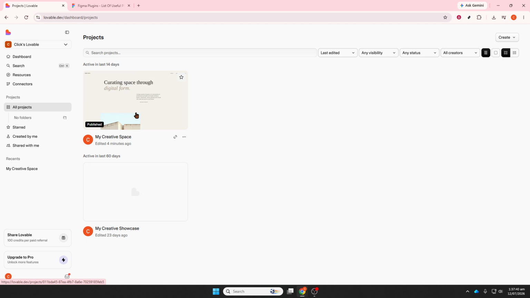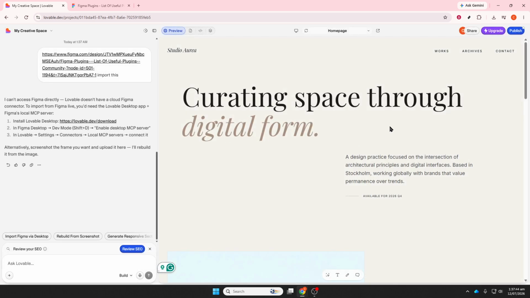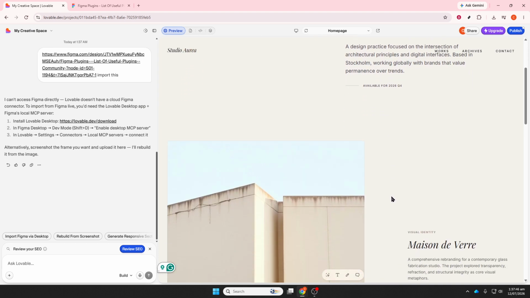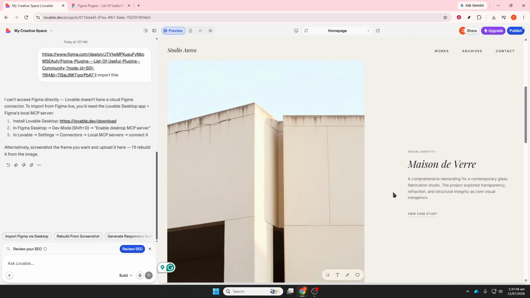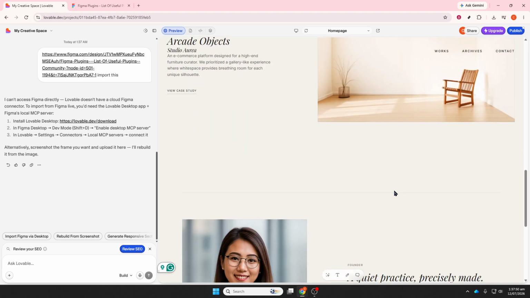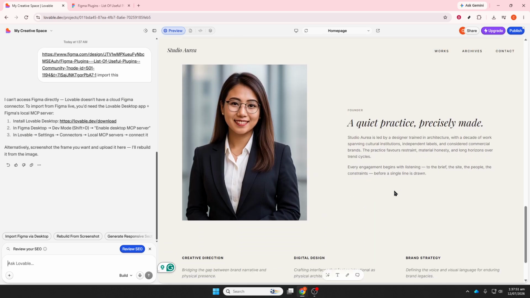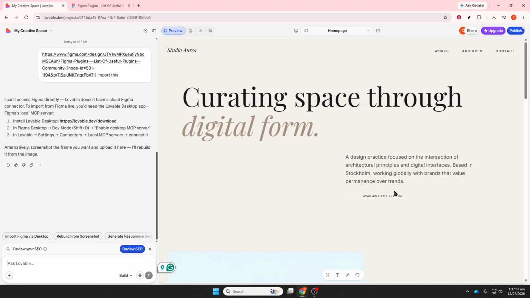Once your project is open, take a moment to test your website. Click Preview to see how the site looks from a visitor's point of view. This is an important final check before going live. Go through your pages carefully and make sure everything works the way you expect. Test your buttons, forms, navigation links, and any other interactive elements. If something doesn't look right or function correctly, now is the best time to fix it. Make any final edits you need before publishing.